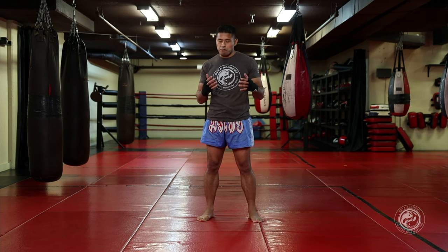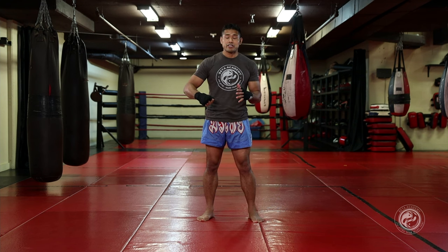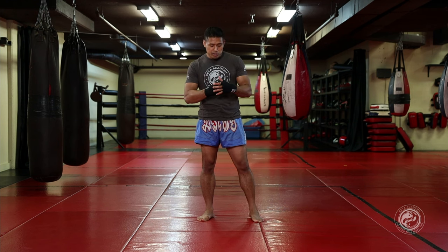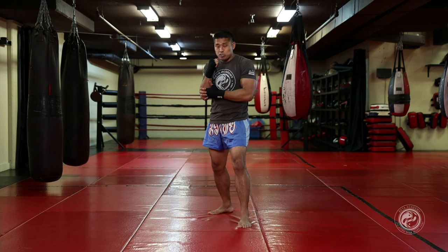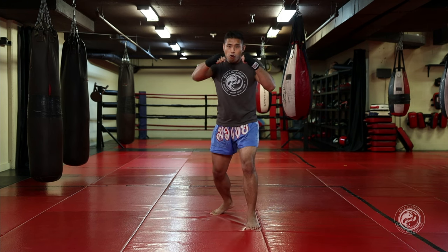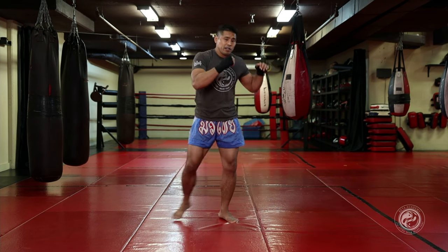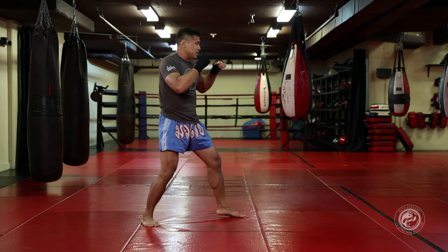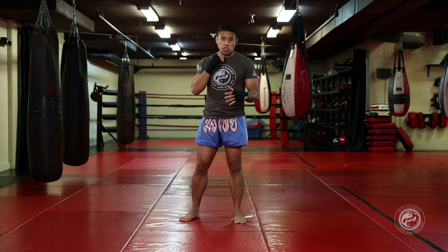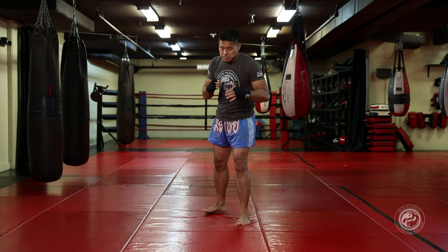The overhand is a very, very powerful punching technique. It allows you to kind of get yourself off the line so you can throw the attack as well as stay defended at the same time and generate a lot of momentum from your body. For my situation, my right hand's in the back as an orthodox fighter. My cross would be like this — my overhand is going to be coming up and over, changing the trajectory and looping it around. I'm still looking to hit my opponent's chin right at the jaw or the temple and create some really devastating power.